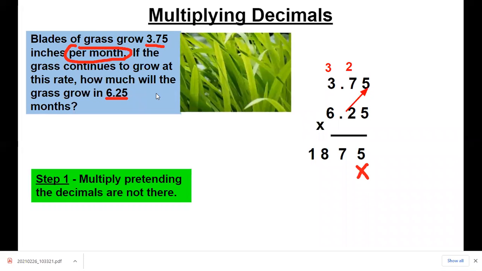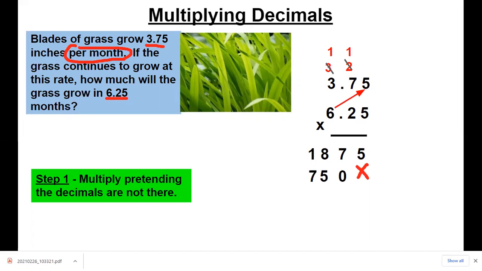Okay, so let's do 2 times 5. That's 10. So I'm going to put down the 0 and carry the 1. In the meantime, I'm going to cross off the old 2 that I used the first round. So now I'm going to do 2 times 7. That's 14 plus 1 more, that's 15. Put down the 5 and carry the 1. Crossing off the 3 because that was from the first round. Now I do 2 times 3 is 6 plus the 1 I carried. That makes 7.